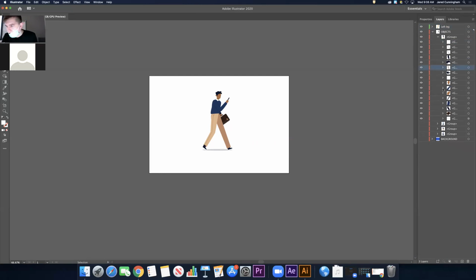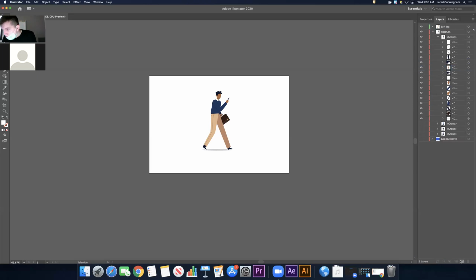Let's see. These are his hair. What is this? It's his arm. Okay, so let's get his other foot going. There's his main other foot right there.